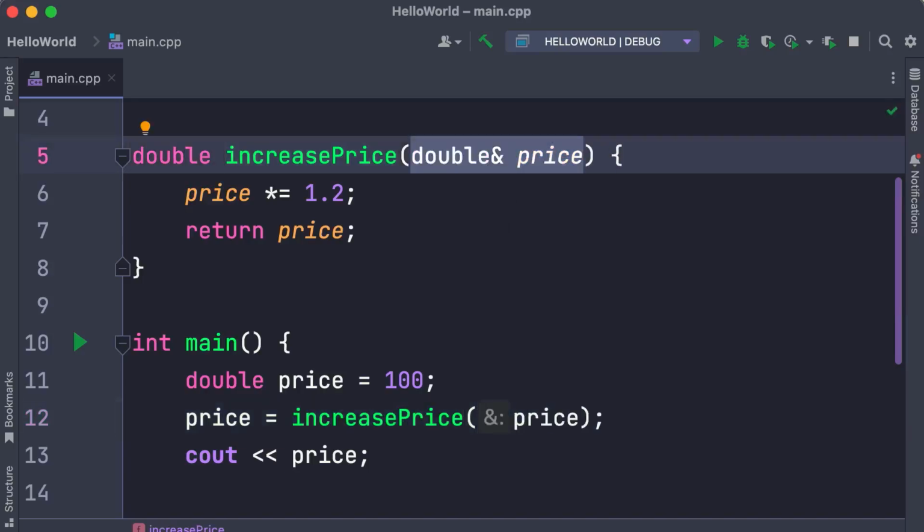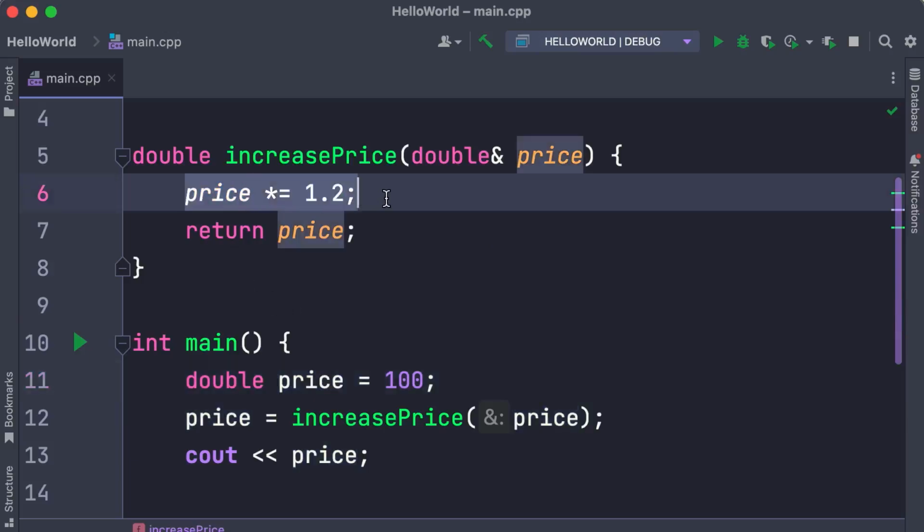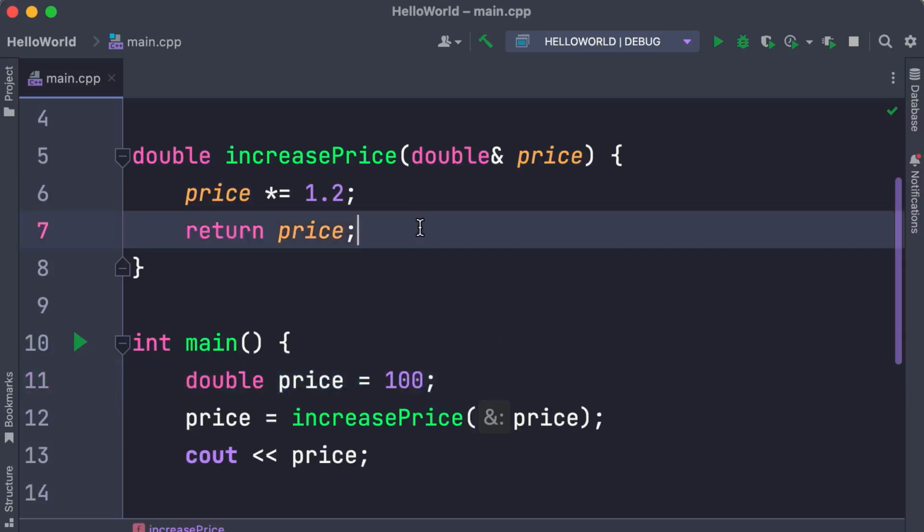Now this is called a reference parameter. A reference parameter references an existing variable. So when we call this function, this price variable that we have right here is essentially passed to this function. No copy is taken. And that means any changes we make to this price in this function is going to be visible outside of this function. So over here, when we update the price, the changes are impacting this price variable we have in the main function. So that means we don't need to return the updated price.